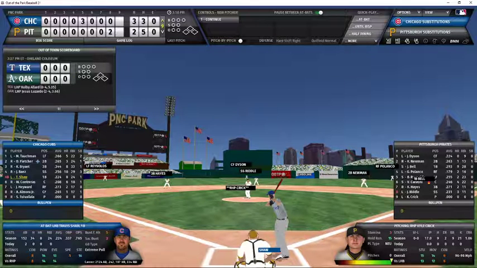Now the Pirates are going to bring in a relief pitcher. This is going to be righty Kyle Crick. He is going to face Shaw, Contreras, and Hayward here in the top of the 9th inning. Crick has thrown 17 innings so far this year. 9 hits, 9 walks, 21 strikeouts, and a .06 ERA.